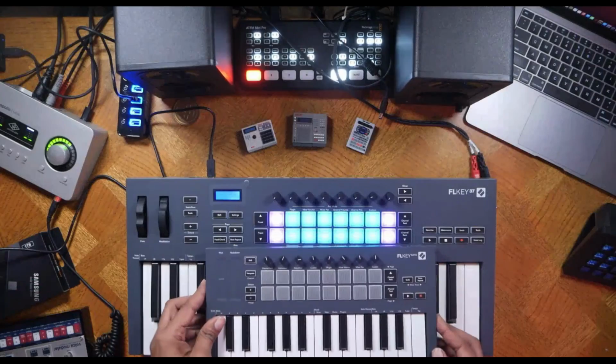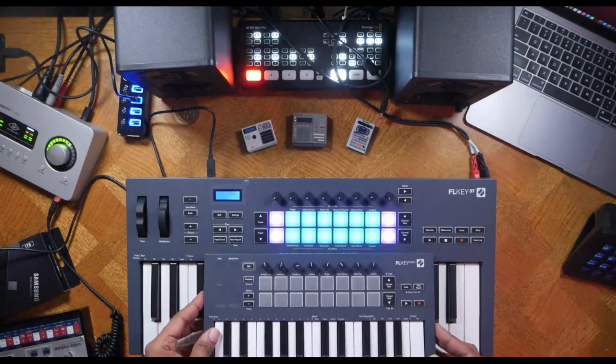Number 4, kind of a small one, but I still think it's relevant. If you have a Key 37, Key 61 or whatnot, well, it comes with keys. I mean, it comes with a MIDI controller in general, because again, that's another peer pressure thing that you will see all over the YouTube streets, our GearTube world, is this audio interface or this MIDI controller is better than this MIDI controller, and this MIDI controller has this over that MIDI controller and all this other stuff.